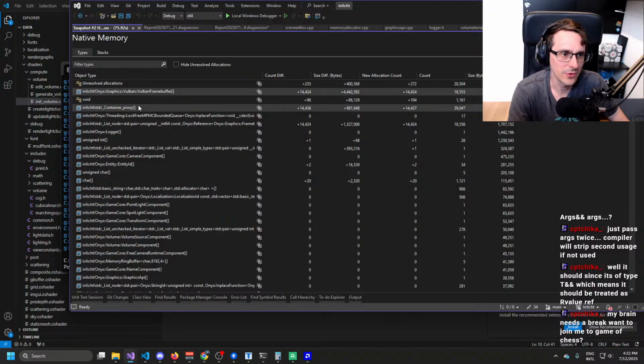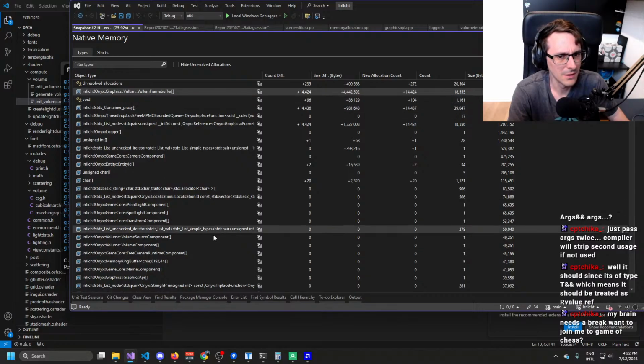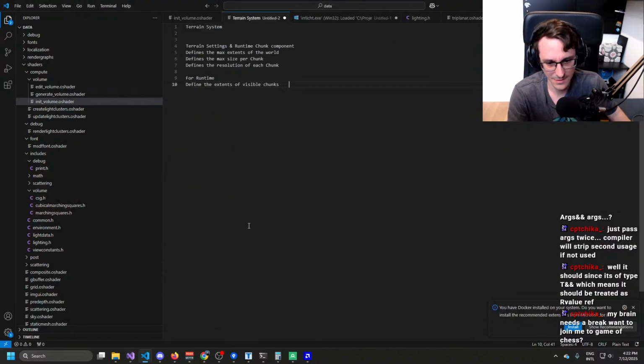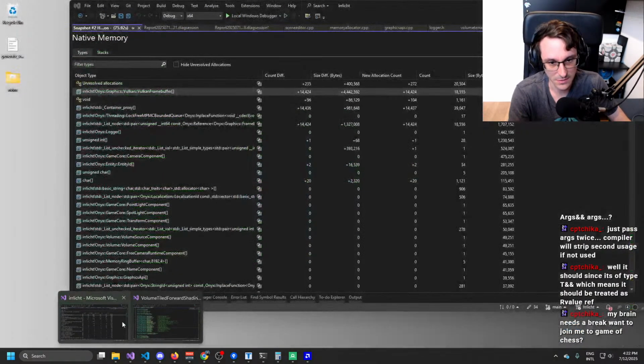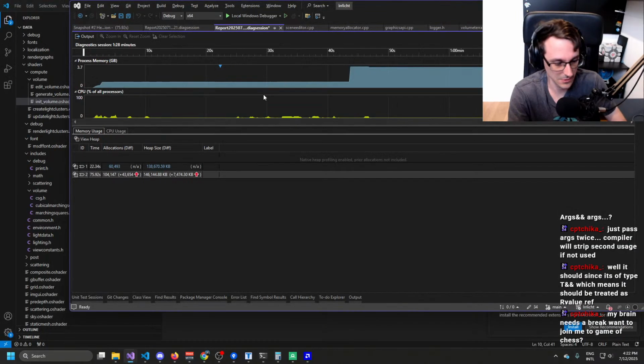Why do we have so many new frame buffers? What? Where do we even create them? I thought we don't create frame buffers anymore.